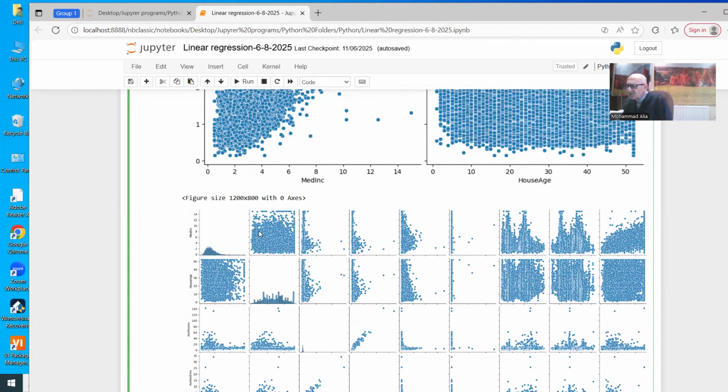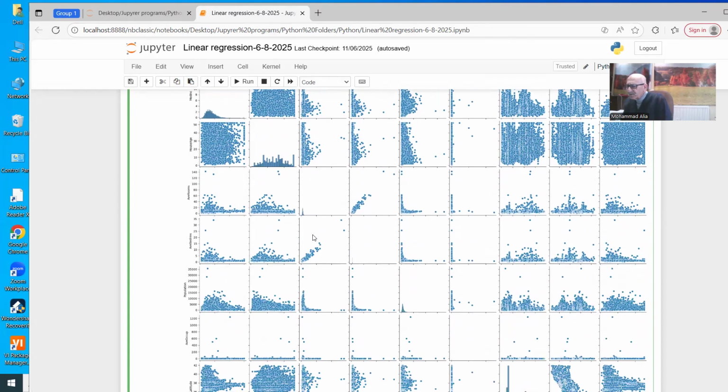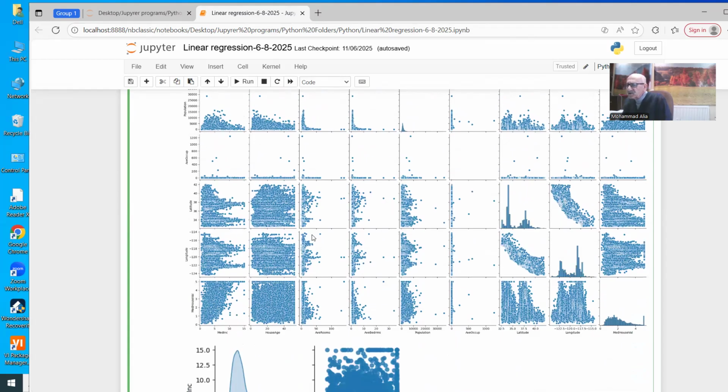Now we have here 1, 2, 3, 4, 5, 6, 7, 8, 9. 9 by 9 will be 81 plots. Each plot represents how every 2 features relate to each other. If we take, for example, this feature here, it represents the house age relative to the latitude. If you come here, this is the population related to the longitude, and so on.